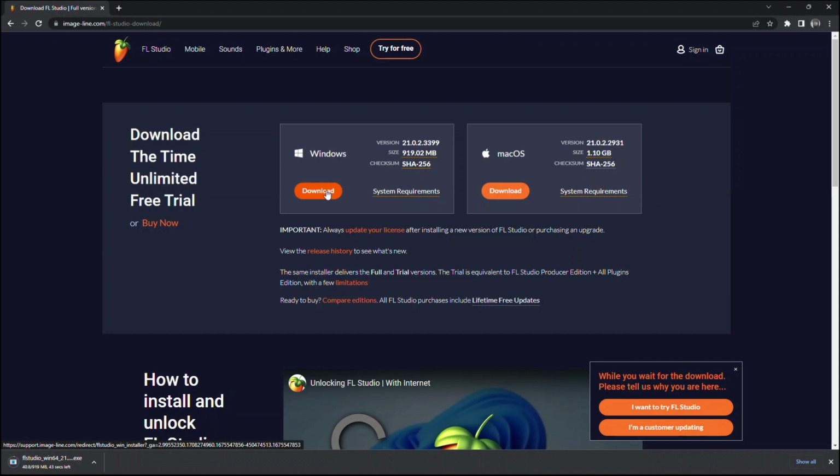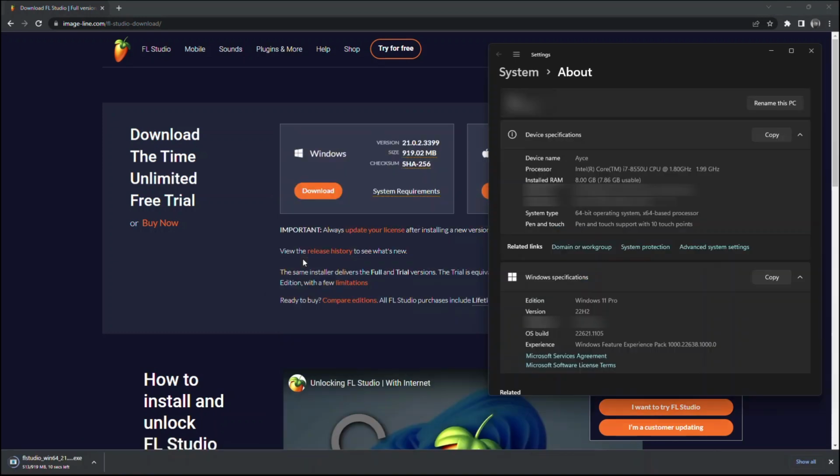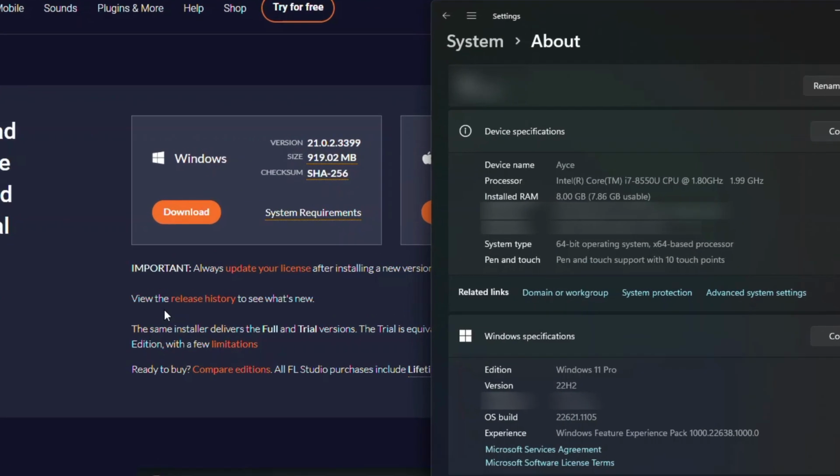While we wait on that to download, we're going to check the system requirements to see what you need to install and run this program on Windows with no issues. If you're not sure what you got, you can right-click on the Windows Start button at the bottom of the screen, and left-click on System, and this will show you the specs for your Windows computer.